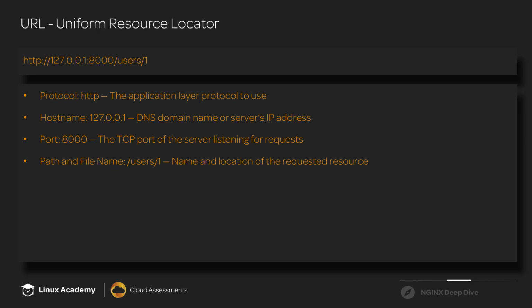And then after the port, you're going to run into the path and the file name. So everything up to the last section of that is going to be the path, and then the final bit, in this case the 1, would be the name of the resource. So that would be the file name. And if you're just working with static content, this is going to be based on whatever the server's root is. So the virtual host's root location, it'll be relative to that. And we'll see this throughout the course as we put things into /var/www/name of our website. Anytime you were to request the name of your website domain, then it would give you the path relative to that exact folder in our server.